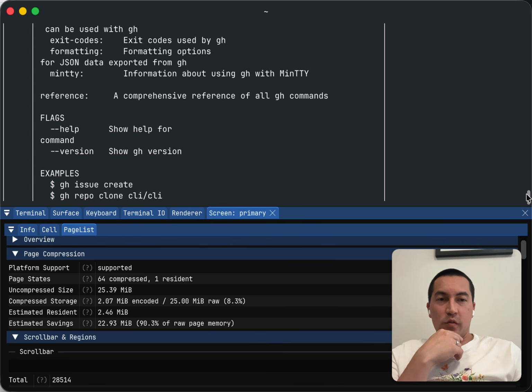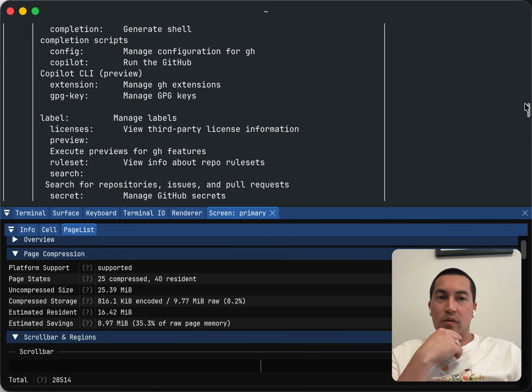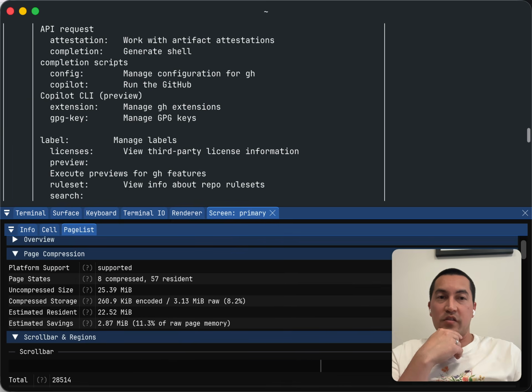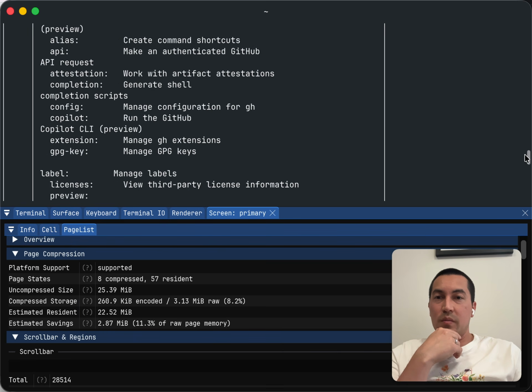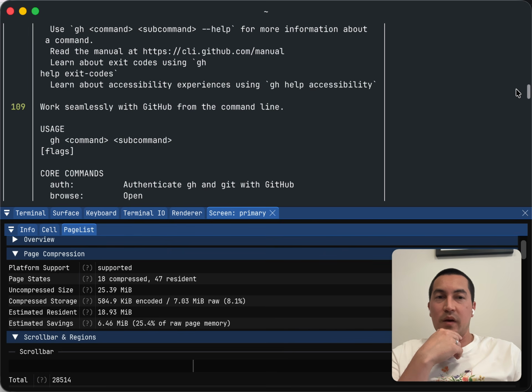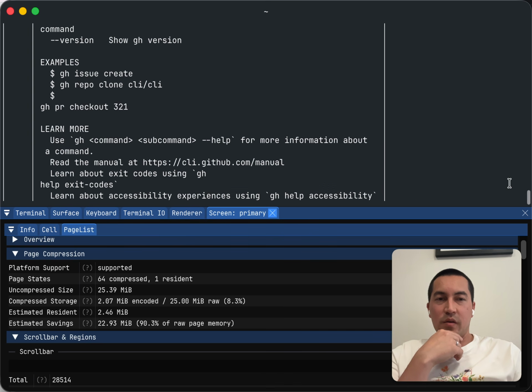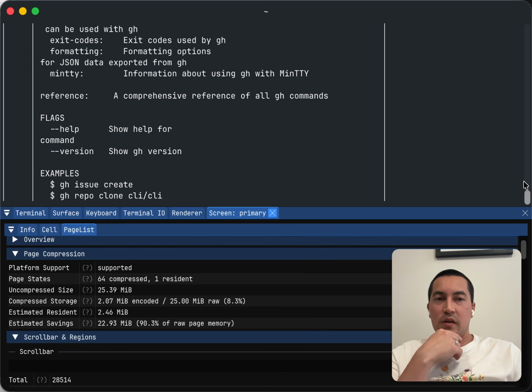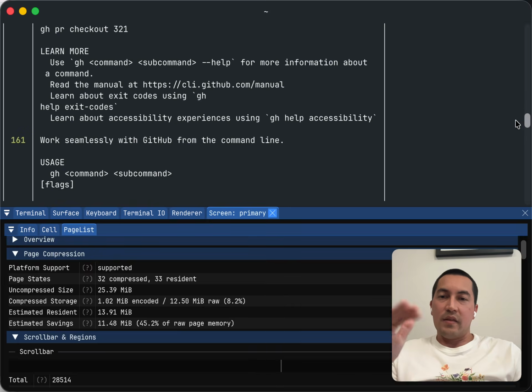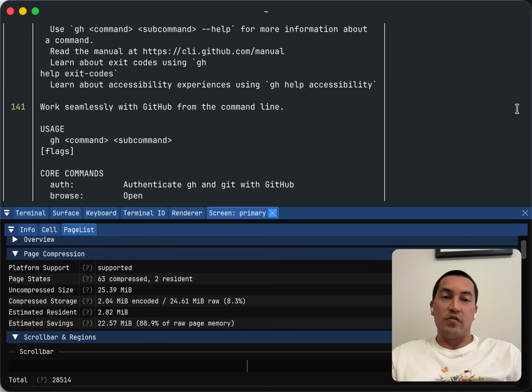As we scroll, you can see we do decompression as needed, and the decompression is fast enough that we could pretty much scroll at full speed here and see no hiccups whatsoever. And also, I don't know if you noticed, but while I'm scrolling, if you look at those stats down there, there's about half compressed. And then when I let go, it eventually compresses.